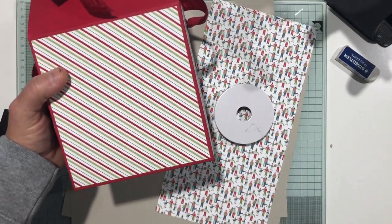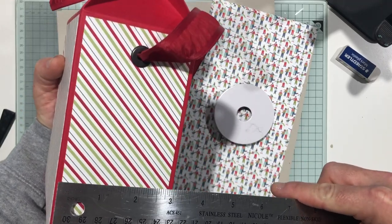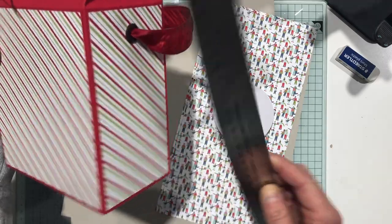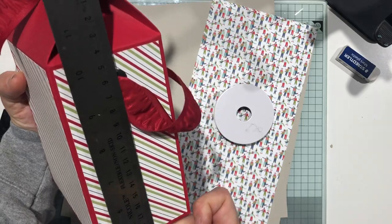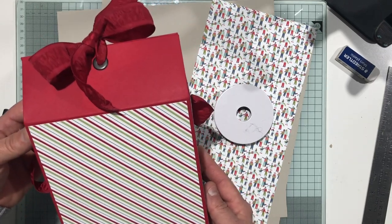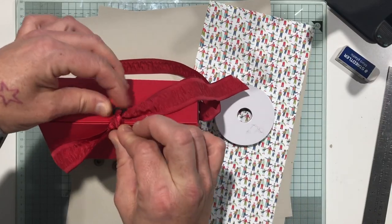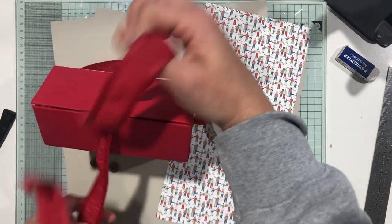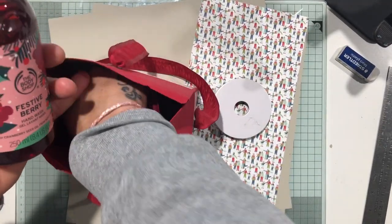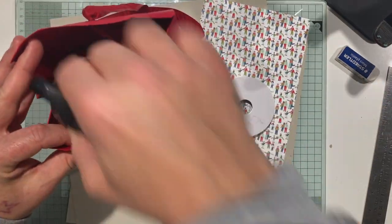Let me give you the finished measurements. It measures 14 centimeters — that's five and three quarter inches — in depth it's about 8 centimeters, which is 3 inches, and height-wise it's almost 8 inches, which in centimeters is about 20 centimeters. It's a really good size. The one I made for my dad held aftershave, socks and two bars of chocolate. Inside this one I created two little circles so the products just sit in there nicely.